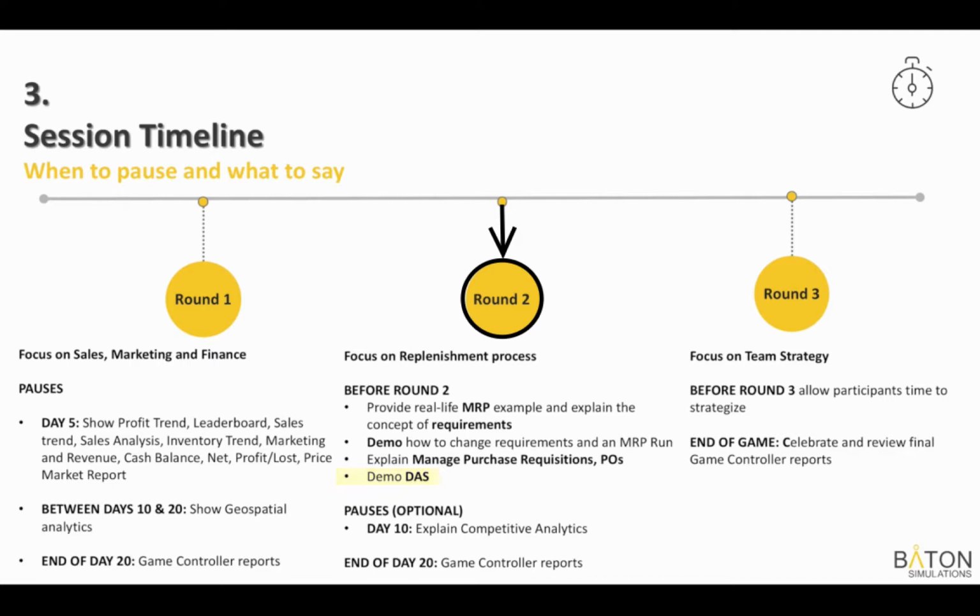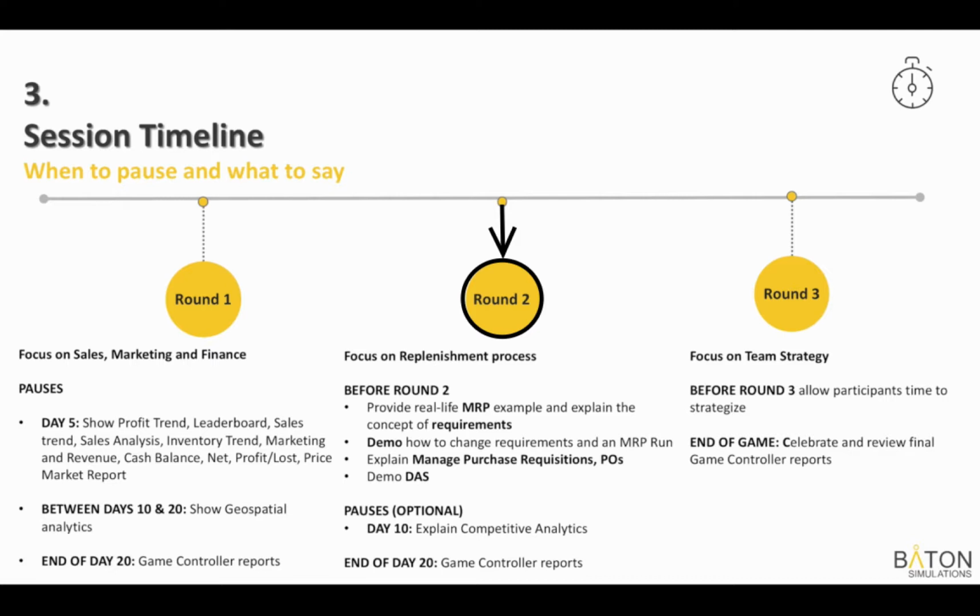At this point, prior to starting the simulation, give participants a few minutes to strategize round 2 and assign the newly minted procurement role. Participants should also complete all steps of the replenishment process before round 2 starts if they can. They can do so when the game is paused. Once you believe your participants are ready, start round 2. In essence, unpause the simulation in the game controller.